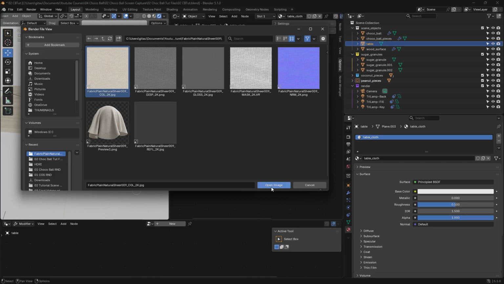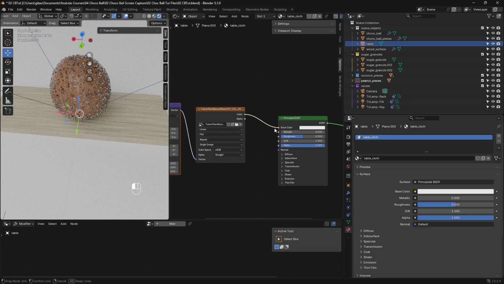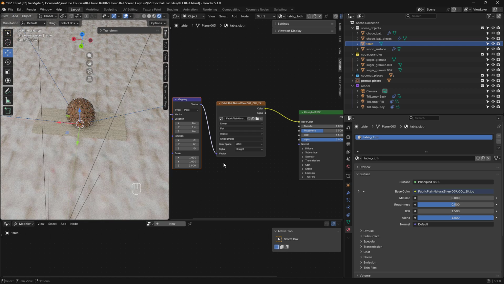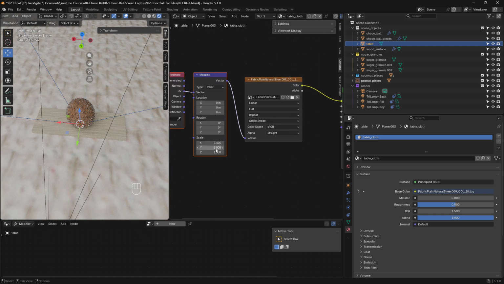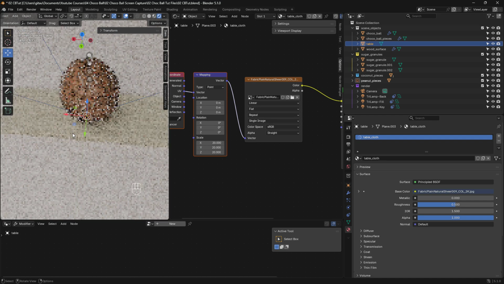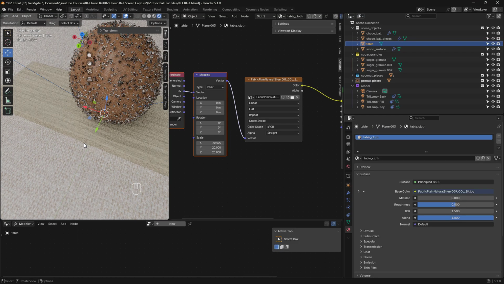Now click open. Then I'll connect color to base color. And then of course it looks a bit funky. So what I'm going to do is I'm going to come to this scale and I'll change the scale value to, let's say, 20 by 20 by 20. If I zoom in, you're getting a really nice texture, right? As you can see, it looks really nice.